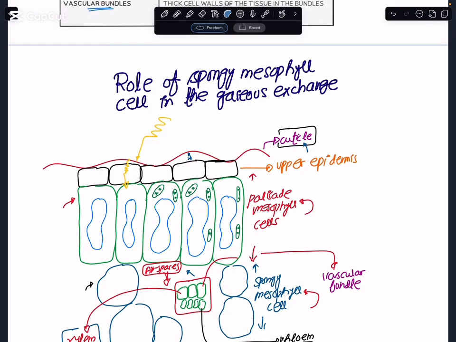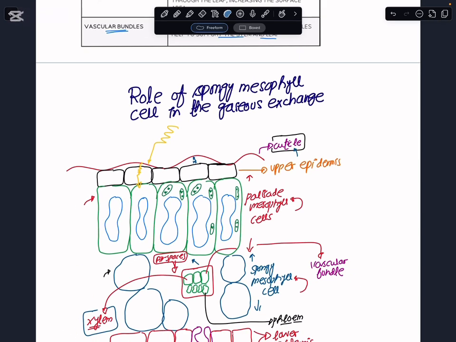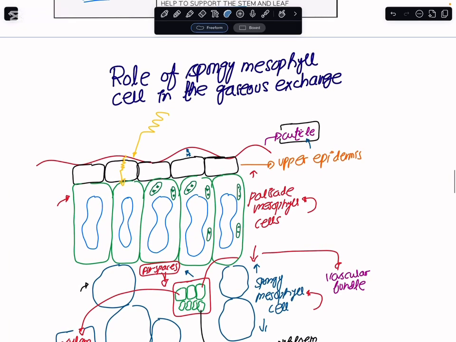So now we are back with another important scenario that we have to see in context of the photosynthetic process. This is a very brief topic, but is very important with respect to the photosynthetic process. And we would begin to look at how the spongy mesophyll cells that we have in the structure of the leaf contribute their role for the gaseous exchange.